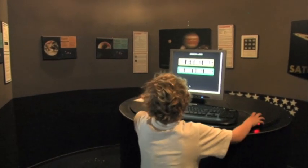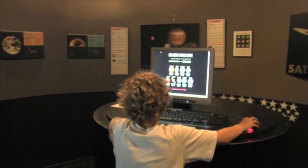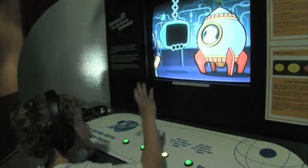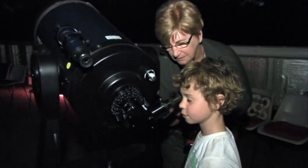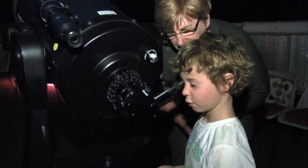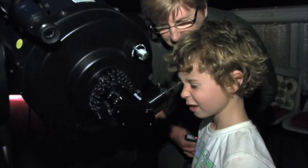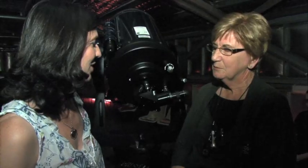Are there lots of hands-on things to do at the Cosmos Centre? There are machines — interactive machines all about space. Some of them are just a bit of fun, but they're all very informative. We're at the Cosmos Observatory. It really is the best place in the world — we have lovely black outback skies. People can come along, use these telescopes, and even bring their children. We operate every night, and particularly through the school holidays, families all come out and view our skies with us. We love sharing our skies.